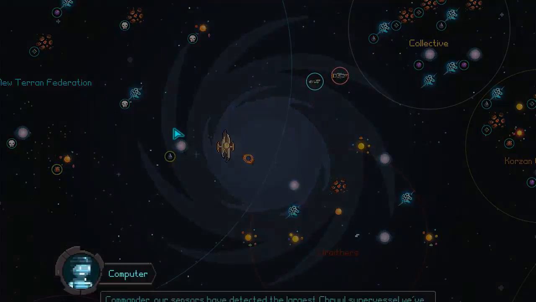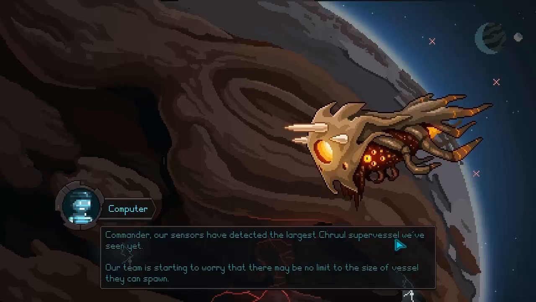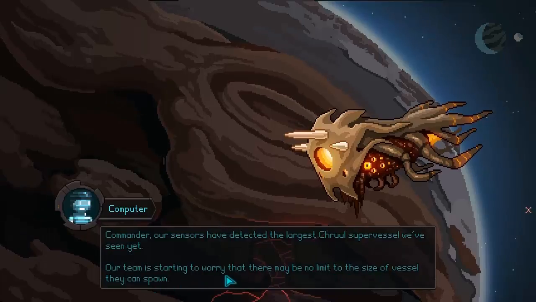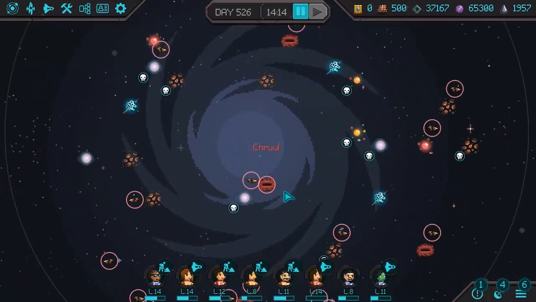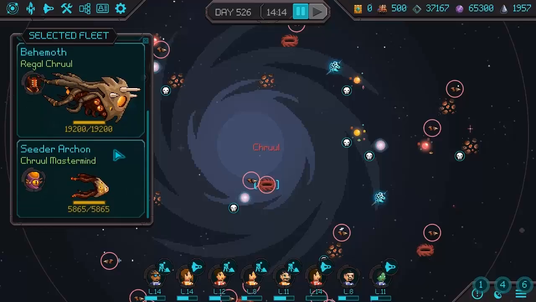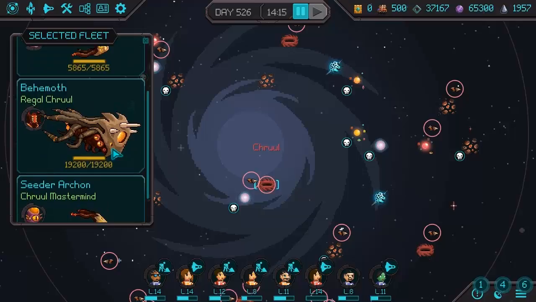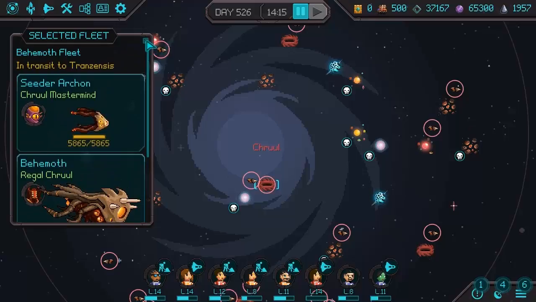Okay, let's continue. Commander, our sensors have detected the largest cruel super vessel we've seen yet. Our team is starting to worry that there may be no limit to the size of vessel they can spawn. Where the hell? What the? Oh, there you are. Oh, behemoth. Oh, nice. Cedars. And a behemoth. What the hell? I would like to get some more upgrades before I fight that thing.